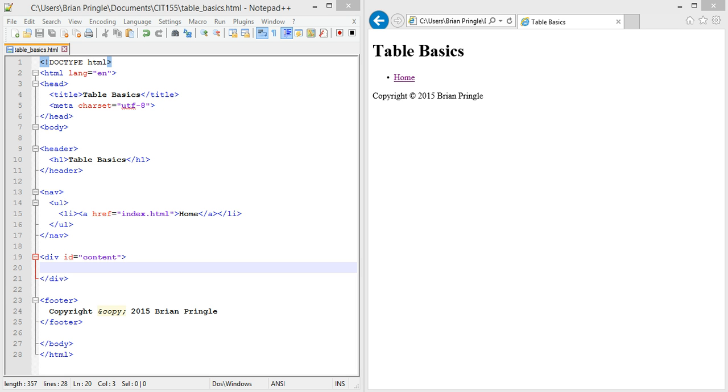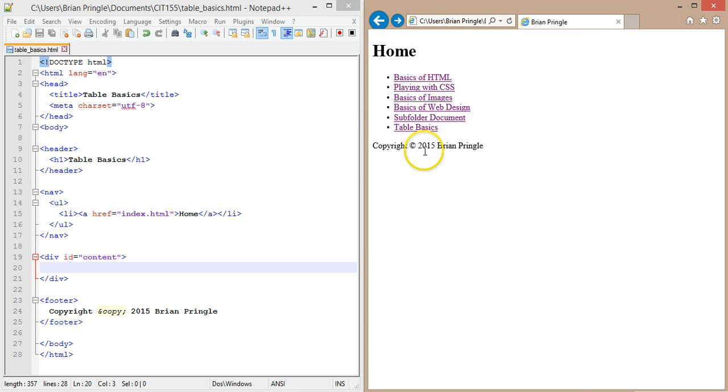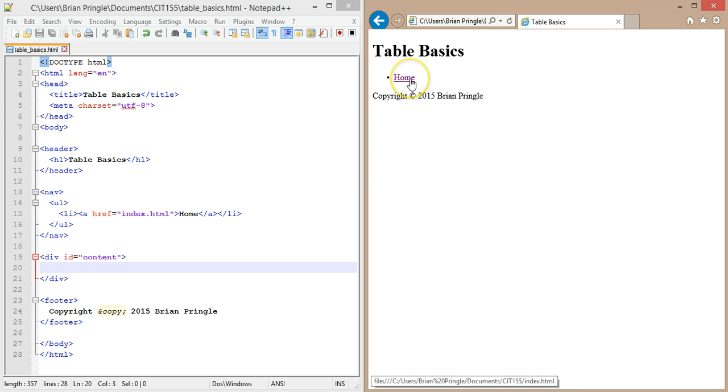I created a new document called tablebasics.html, and I have copied in our basic document format from the template that I've created. If you have not created a template yet, I would suggest doing that. That would make it easier for each new page that you create to have this typical body layout. I added a link to this page to my original index.html file, so that way I can get to table basics. And then I created a link up in the nav section on table basics to go back to home. So this is my standard layout.